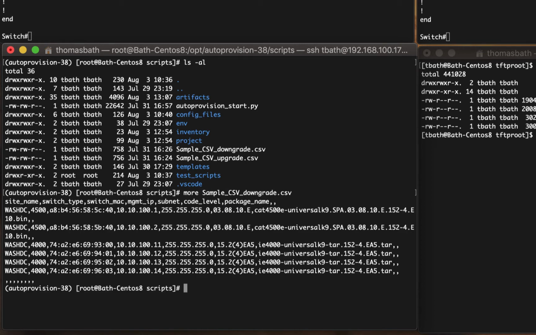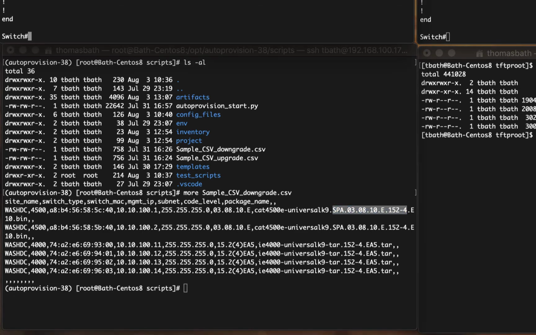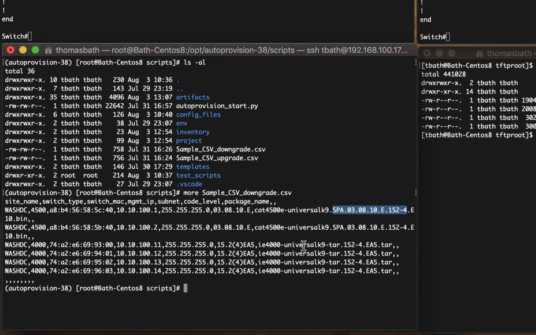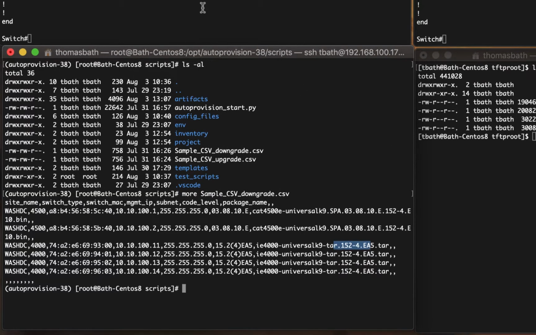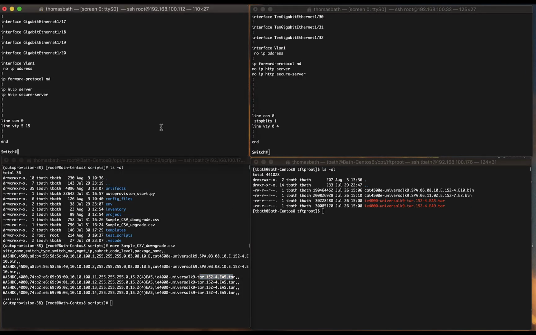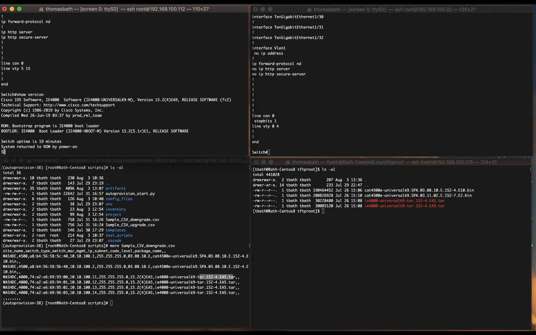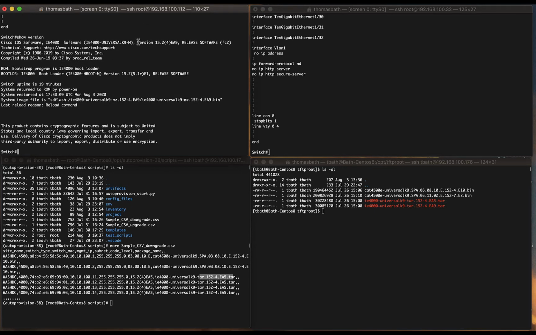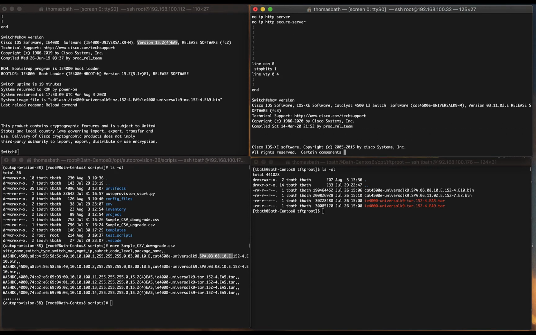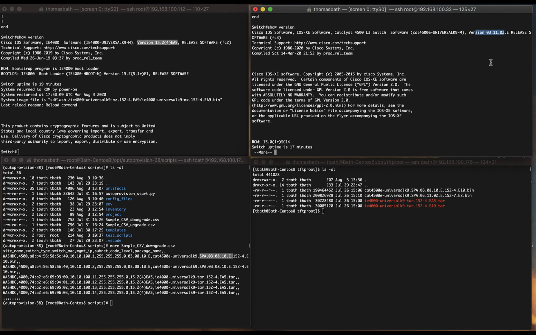We're going to go look at the downgrade file. As we can see, the downgrade file has the code information. We can see we're at 3.08.10, so that means we're actually going to downgrade these switches. We're at 3.08.11 or 3.11, I believe. We're going to look at the version here. We can see here we're at 15.2.4 and down here we're asking it to go to 15.2.4 to line up with what we want at this site location. We look at this, we're at 03.08.10. We look at the version, we're at 03.11. So we're also going to downgrade this one as well.